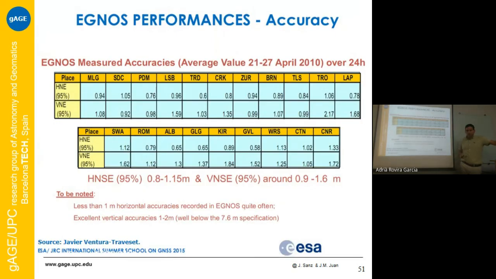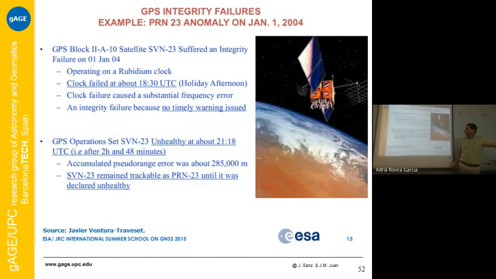Well, this is for some stations, the accuracy for some years ago, what are the measured accuracies in different airports in Europe. And the accuracies, you can see that is in the range of 1 to 2 meters, so it's a very good accuracy. And we are performing examinations continuously. You can go to the ESPD website, which takes care of EGNOS, and they have a real-time monitoring, very, very well done.